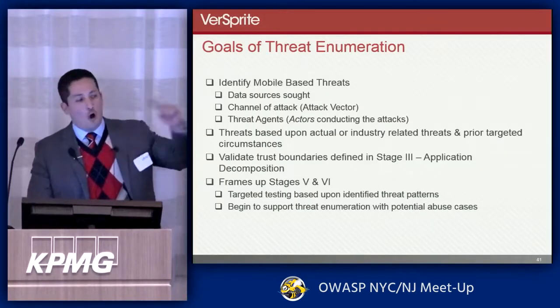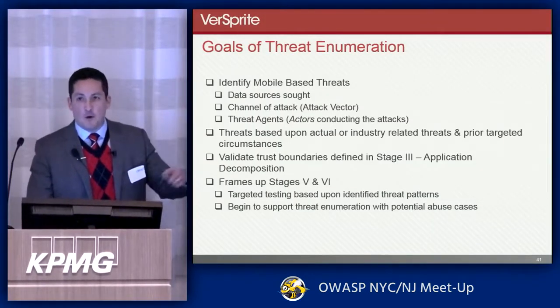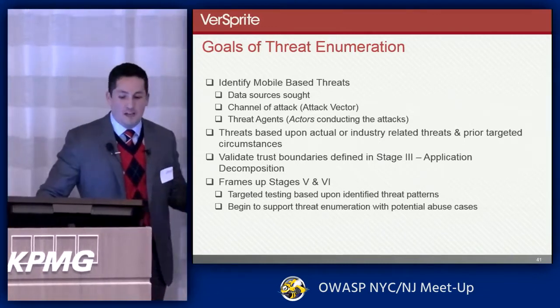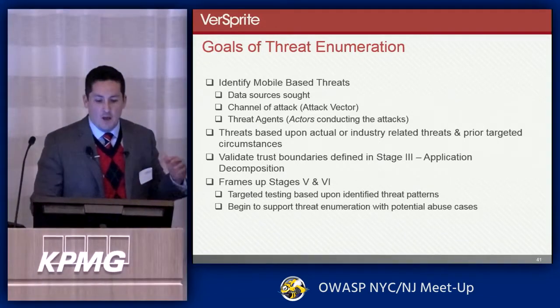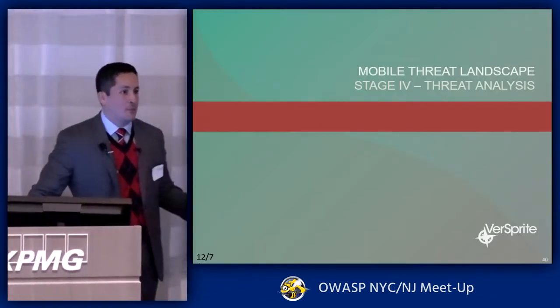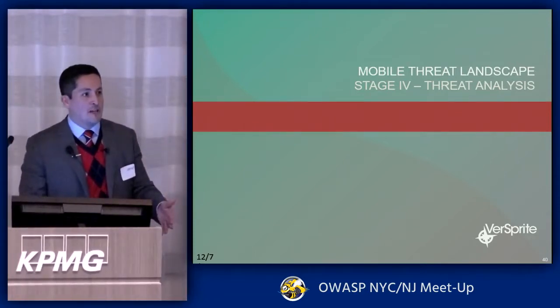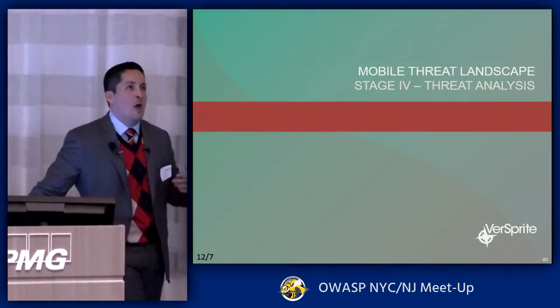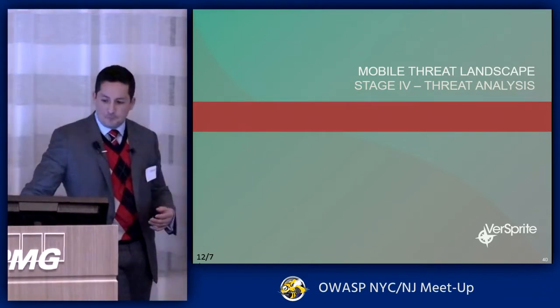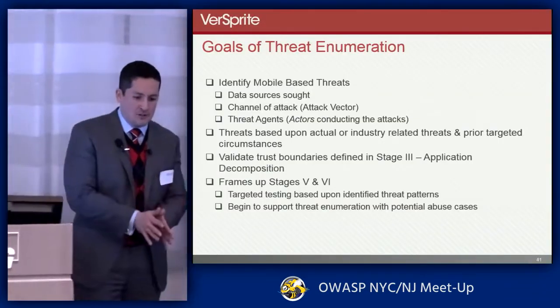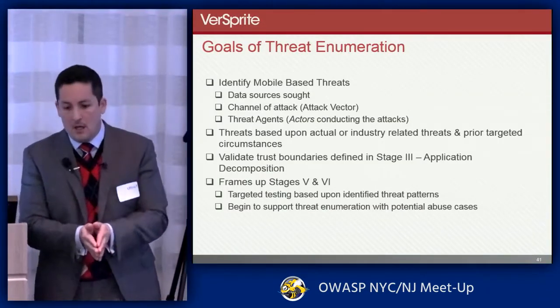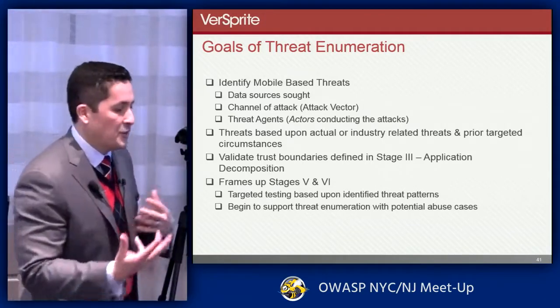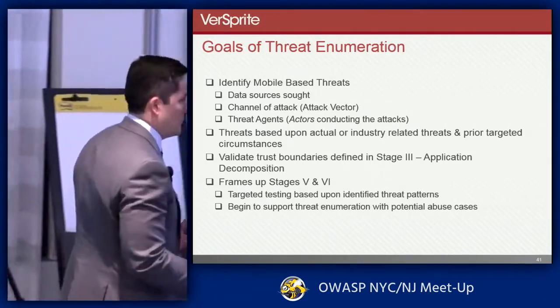Stage 4 goes all the way back to what I started with. It's about trying to correlate threat intelligence, understanding the threat landscape of your application. Where are you rolling out? Do you know your users? Do you know the threat landscape for your industry? So you begin with industry. You also then correlate threats to your infrastructure.